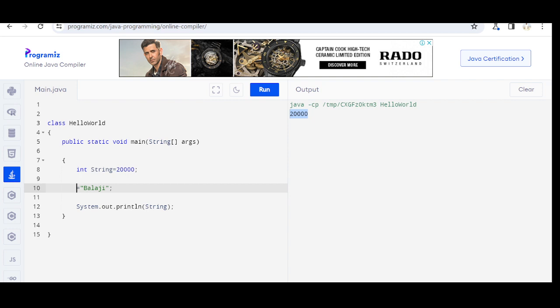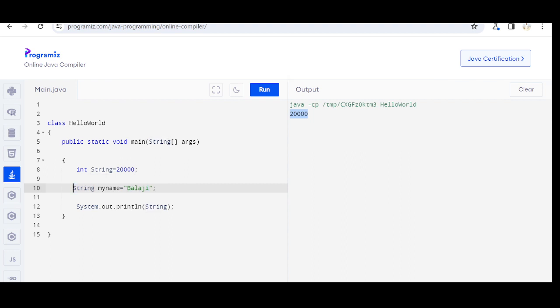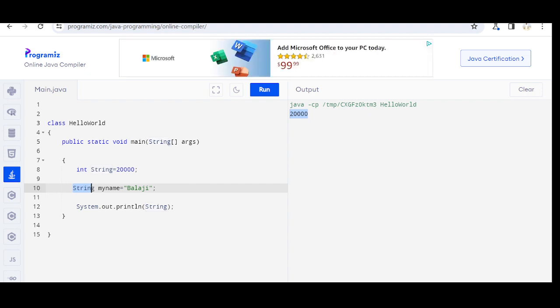A meaningful name can be what? My name. My identifier. This is of what type? String type. We will discuss each and every type in detail. But this is not numerical. This is a word, right? So a word can be stored in the form of the string data type. You will need to use this string.